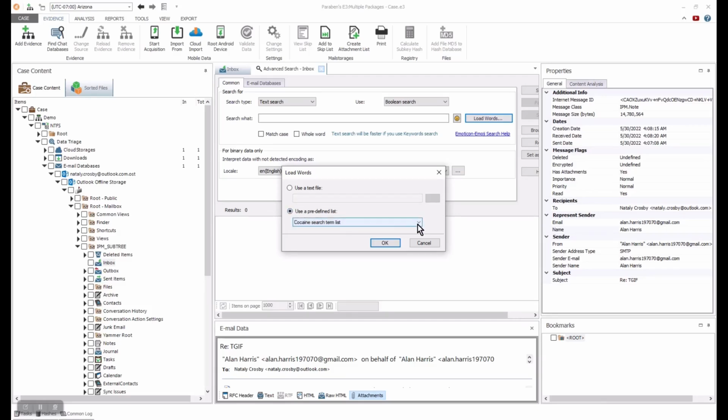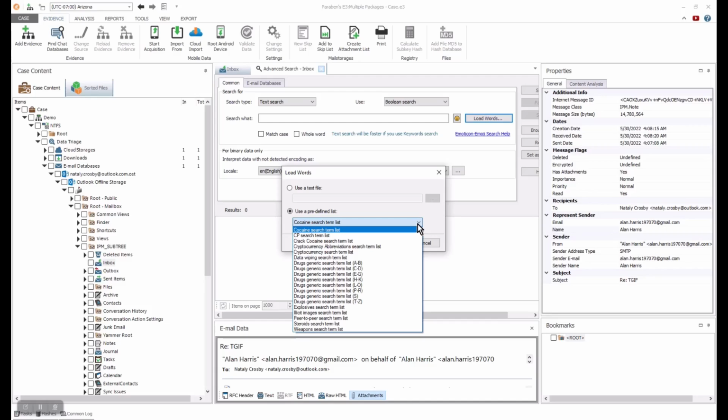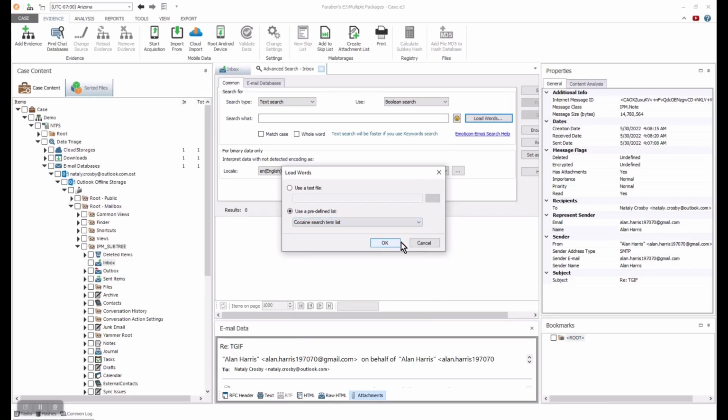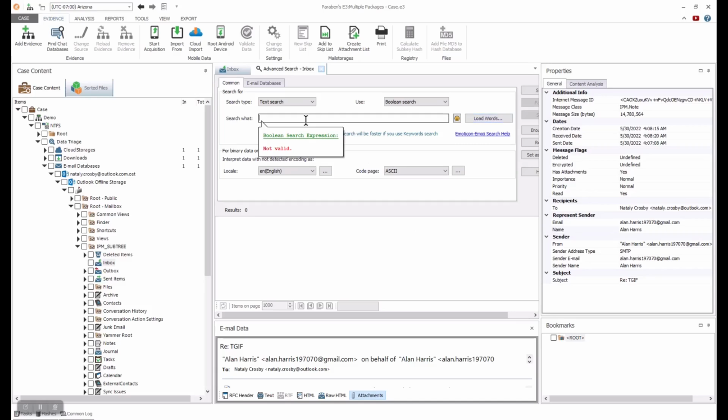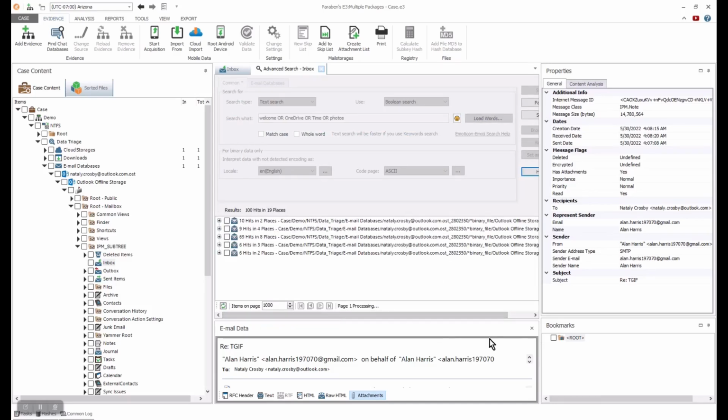There are also a lot of predefined lists inside the E3 platform. I am going to select the Boolean expression option. If your expression is not correct, E3 will correct it. Once the information is found with the search, you will see the details below with counts of the locations of the searches. We click through those results, and the search results will be highlighted for review.